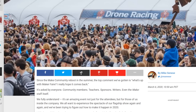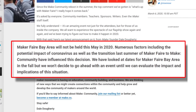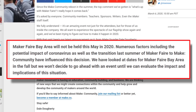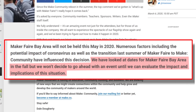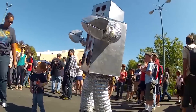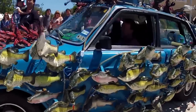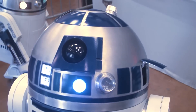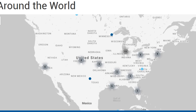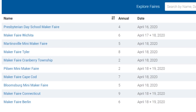Now for some news on Makezine: Dale Doherty shares an official announcement that Maker Faire Bay Area will not be held this year, at least not at its usual time in May. There's a mention of a possibility that it could be held sometime somewhere in the fall, but it's all sort of up in the air. Given the wave of events canceled this year due to fears of coronavirus, it's in good company. But while Maker Faire Bay Area is the longest running fair, it's not the only one — at MakerFaire.com you can browse hundreds of global fairs and find one that may be happening near you.